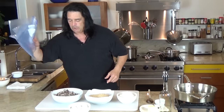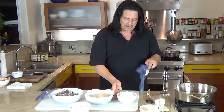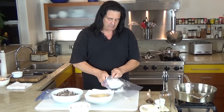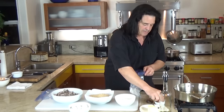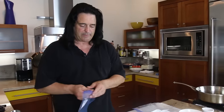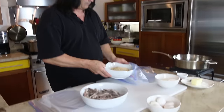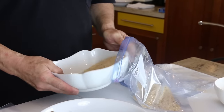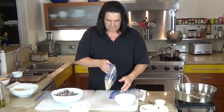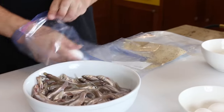So let's get started. Now, what I found is I got myself some large baggies and I'm gonna take one baggie and put some flour in here and some salt, and in another baggie I'm gonna put some breadcrumbs. And in another baggie, I'm gonna put a couple of eggs.